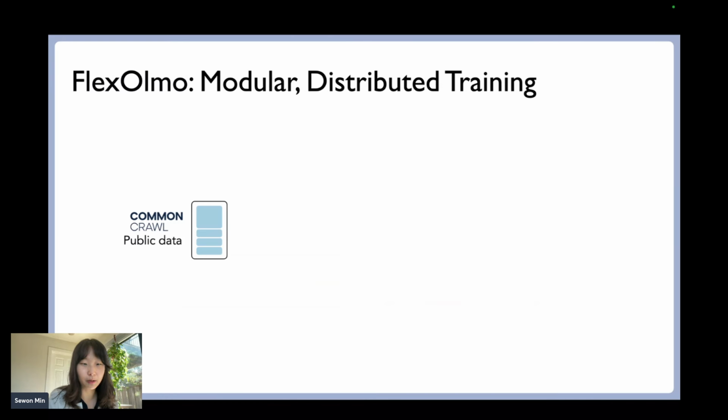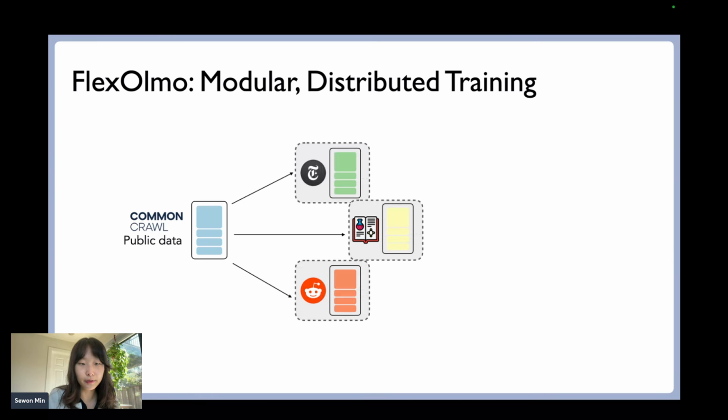And here is the exact problem setup. First, we assume we have some starter model that is a shared model trained on public data only. So this is data someone could pull all together and then train one giant model on. And then we have a set of data owners who didn't release their data publicly. They want to keep their data local, but then they take the shared model and do training on their data independently from each other.